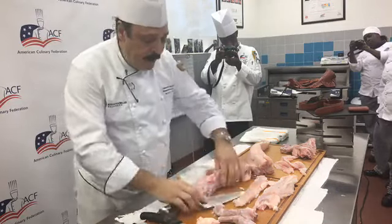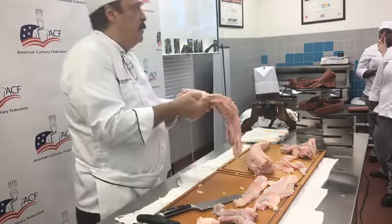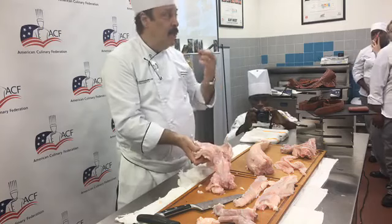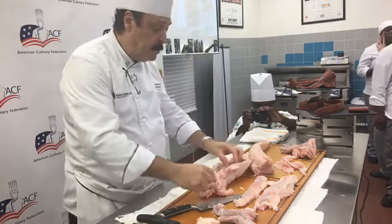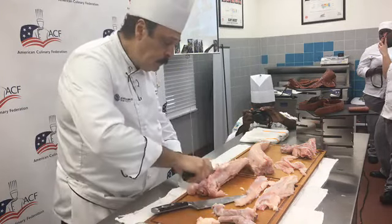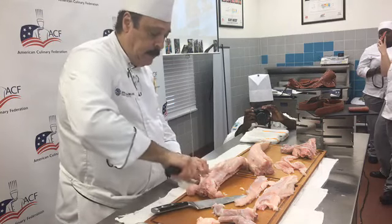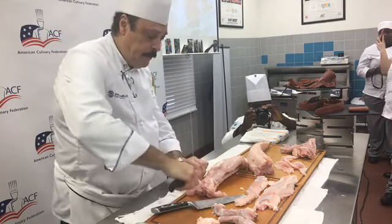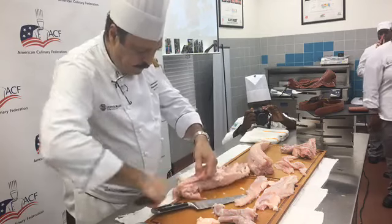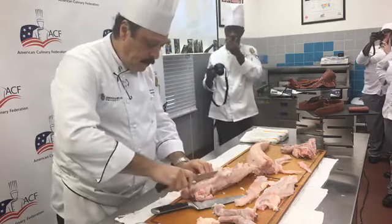Regardless of the creature, once you've done what I've fabricated there, you're going to be looking at that. Regardless of the creature, they all look the same. And there's the tenderloin right there, okay? Either side. Remember, it's a non-working muscle. So that's why it's so tender, and you pay top dollar for that. Non-working muscle. And it's very small. It's like an appetizer. Okay, the tenderloin. Of course, there's one on each side.